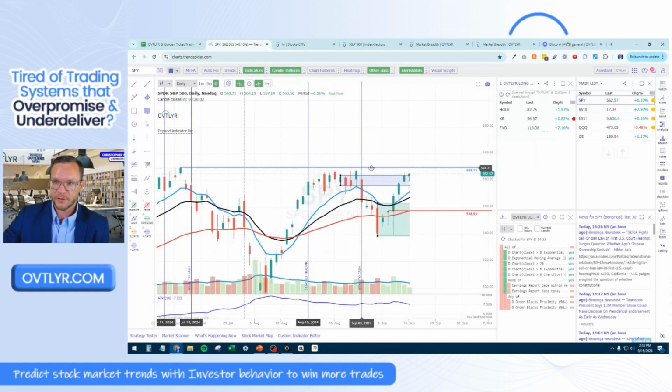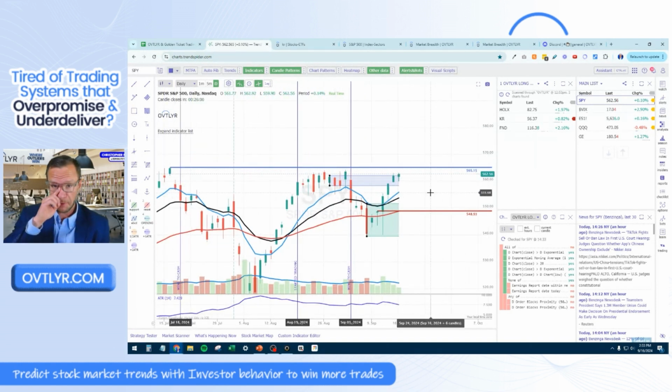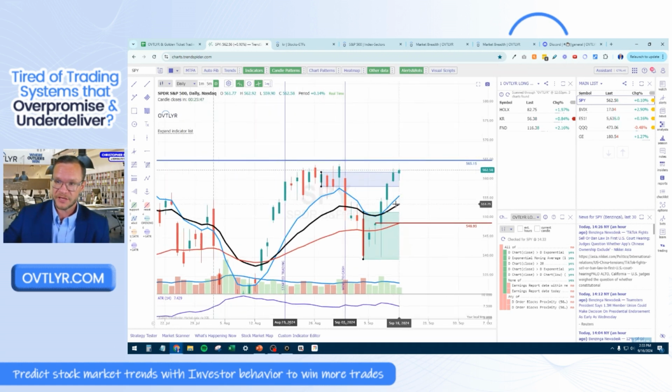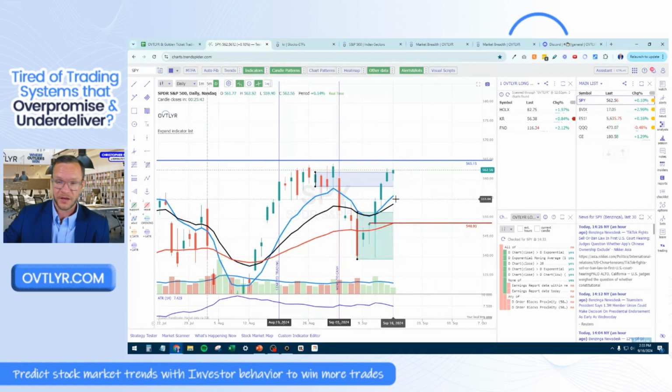Now this blue line up here, I marked as a new all-time high. We're not quite there yet. If it closes above this order block, that order block disappears. And typically you would consider that support in the future. So we'll see how that pulls out. But as of right now, we do have the 10 over the 20, price over the 50. I went ahead and marked that red line on the 50 as well, because not all that long ago, we were considering going short, but we didn't. And in the process, we didn't lose any money, right? Because we followed the rules.